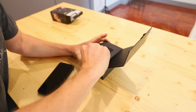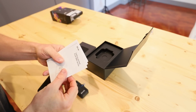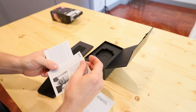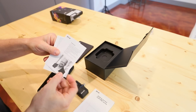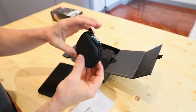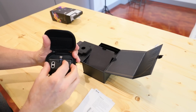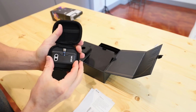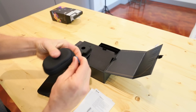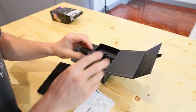Okay, what else is in the box? There is an instruction manual, getting started, and then just a couple of other things about FLIR and the company. And then underneath you have a very cool feature, just a little carrying case. That to me is pretty awesome. That means you don't have to buy it. This fits in here really nice. That way if you're throwing it in the car, throwing it in your pocket, whatever, it's not getting dusty, dirty, beat up, whatever.